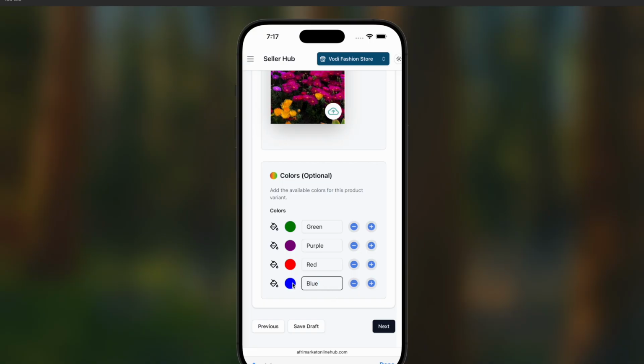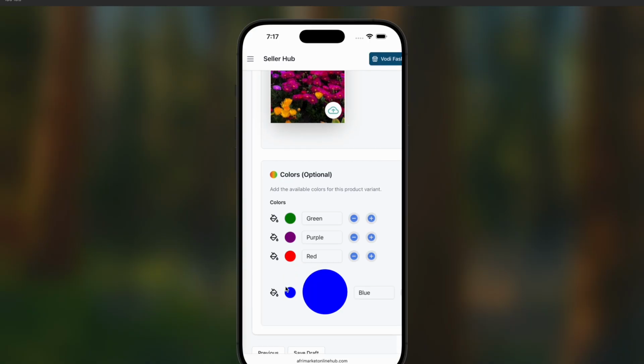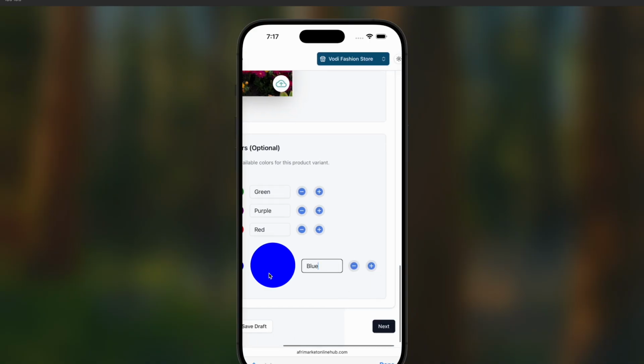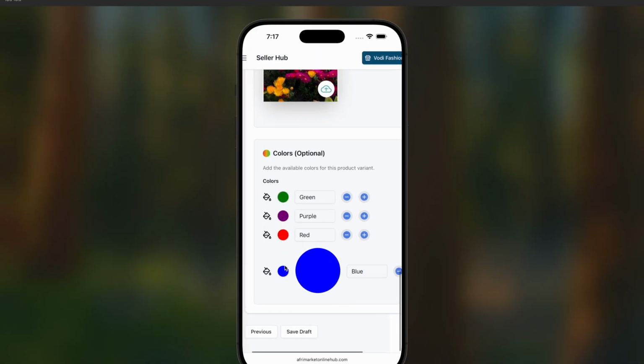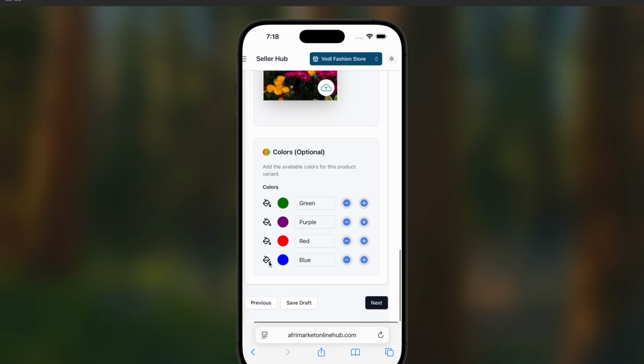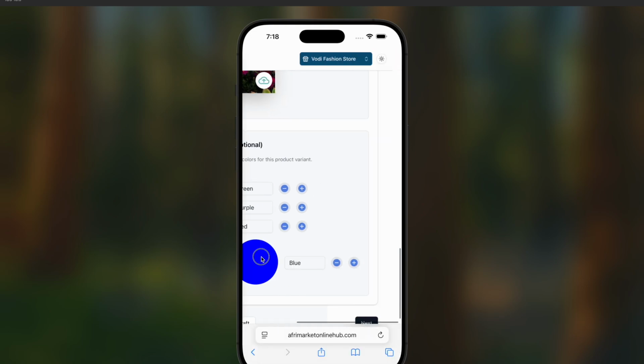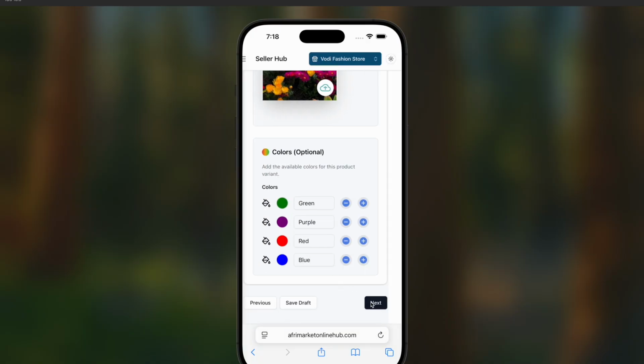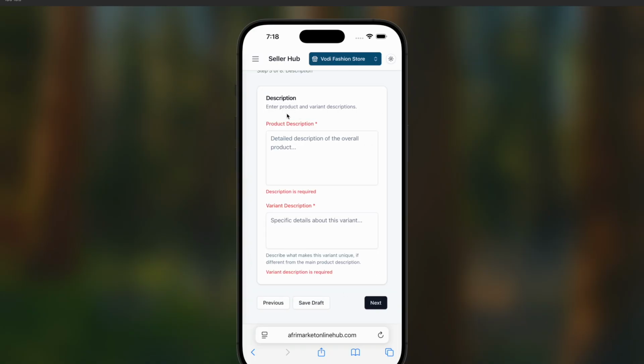Also, if the kind of blue you're looking for is not exactly this blue, you can go here and then try to select the type of blue it is. Then you click on next to continue.